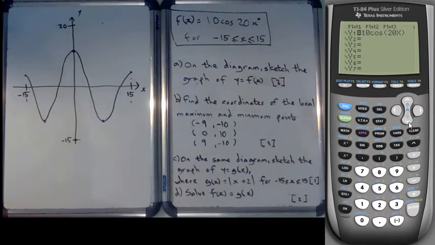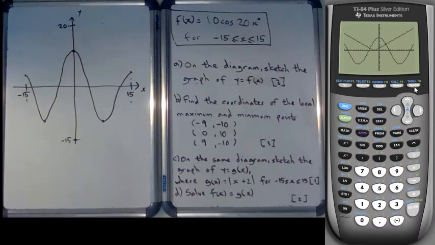So I'm going to go to y2, as in the second y equals function that I'm plotting, and I'm going to put the absolute value of x plus 2. Now, absolute value can be found in math, and if you go across to number, it's actually the first one, ABS. So if I click enter there, you can see it's given me my absolute symbols. I want the absolute value of x plus 2, so I'm going to type in x plus 2. And I'm going to press enter, and then I'm going to go to the graph.